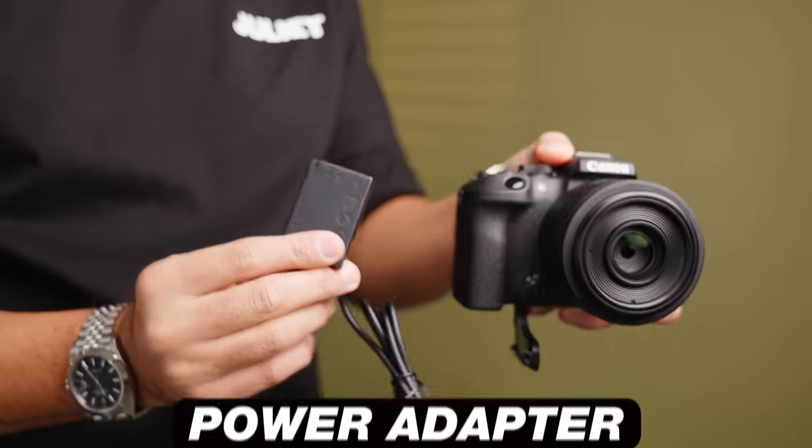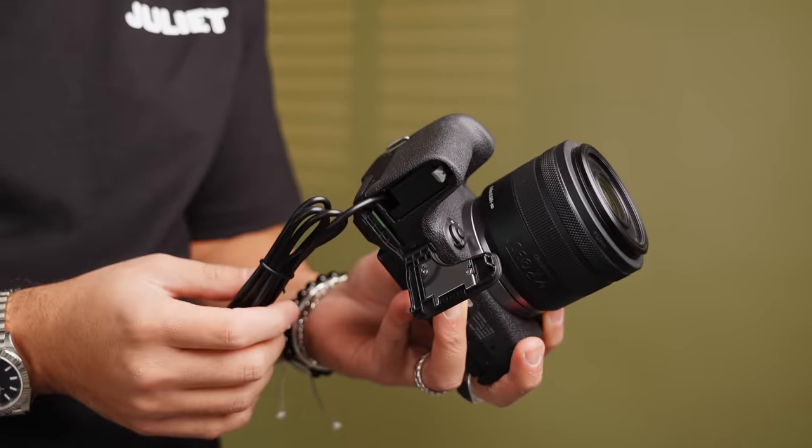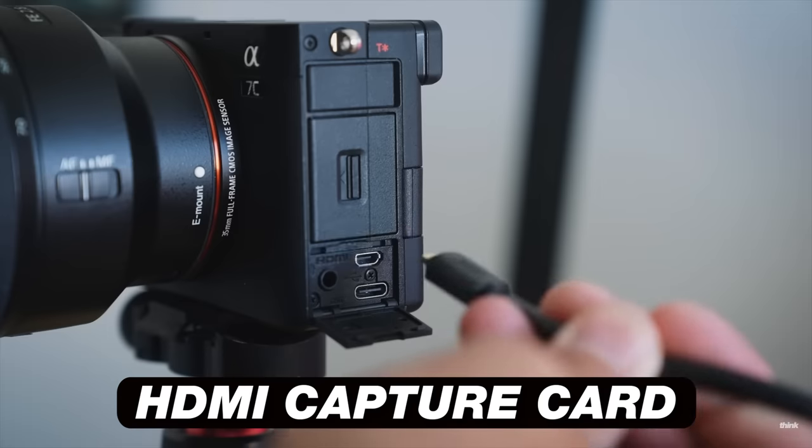If your podcast is the online interview type, I want to encourage you to consider using a camera you already own. Some things that will allow you to do this come in at under 70 bucks, maybe even less. The first is a power adapter for your camera — I have a Canon R10, and you can get a continuous power adapter so you never have to worry about battery. This plugs right into a wall outlet. Then the next two things you want are an HDMI cable — specifically one that works with your camera, as most cameras use micro HDMI but some Canons use mini HDMI — and then that plugs into a capture card. The capture card turns the HDMI cable into a USB input and allows you to grab the video feed from the HDMI.